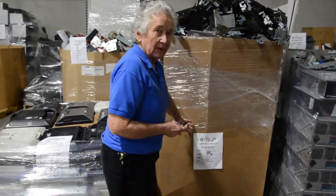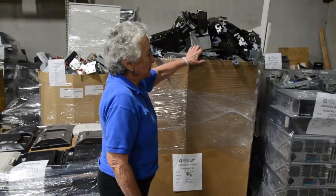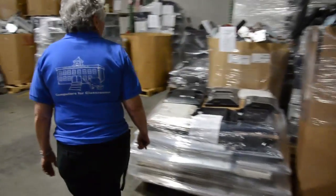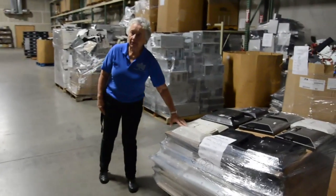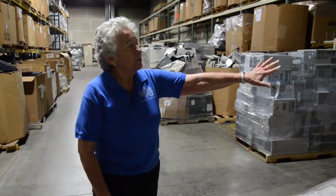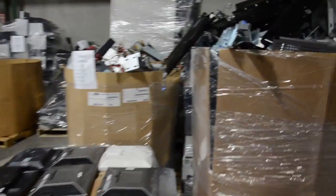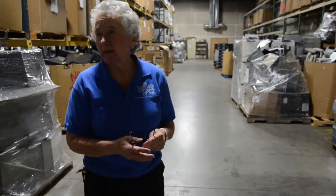These are scrap tin and scrap metal — we get rid of those locally because you don't want to spend a lot of money transporting them. They get melted down and reused. These are monitors we send out for recycling — if the screens are good we're able to resell them; if not, they go for recycling. We also have power supplies that we can actually make money on. If everything is sorted and put in Gaylords, we're able to sell it, which helps support our program. This is called urban mining — we retrieve materials from recycled donations rather than digging them out of the earth.